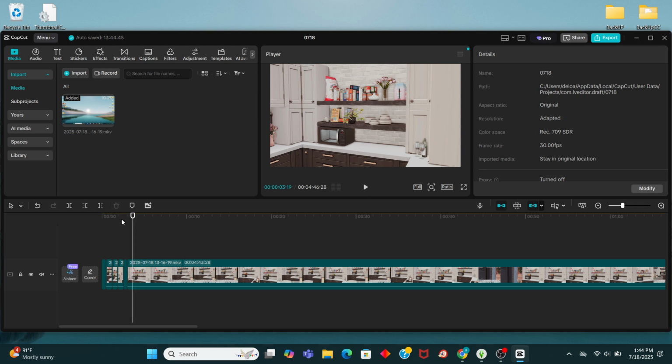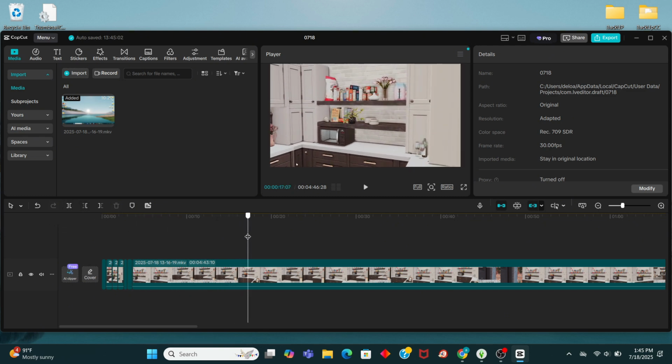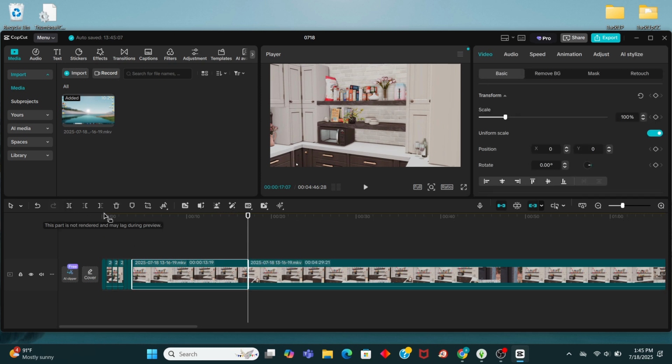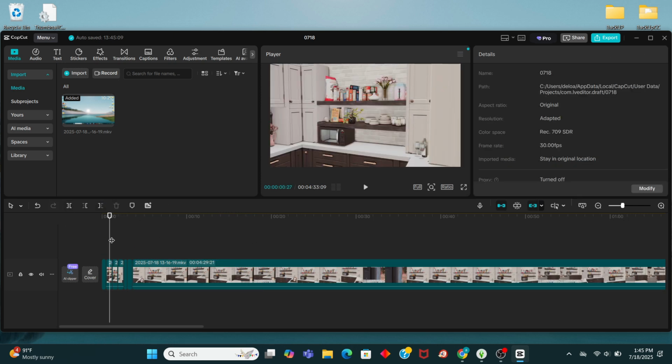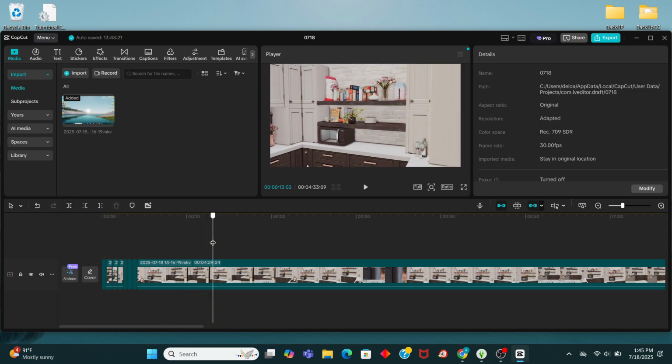We leave a small part where the plates are actually still there. And then we keep going until I actually delete the plate, and we stay on this angle and we cut all of that out. So that way, all we see is the plate getting deleted. And then we keep a part, just a small part of the plate actually gone before we move on to the next plate being deleted, which we just did.